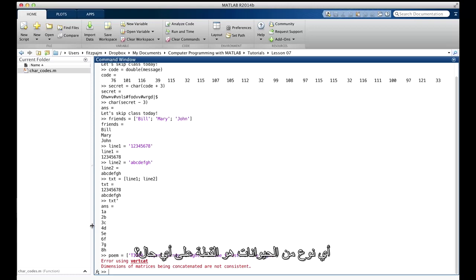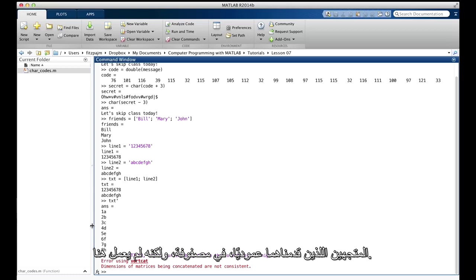What kind of an animal is a vertcat anyway? Well, vertcat is a built-in function, not a feline. MATLAB uses vertcat internally for vertically concatenating the 2 vectors we provided into a matrix, but it didn't work here. Can you guess why?